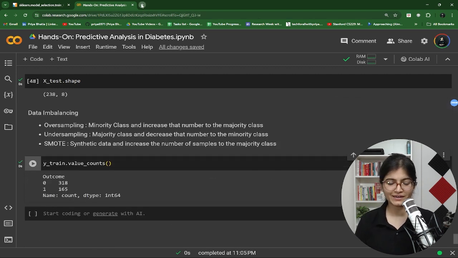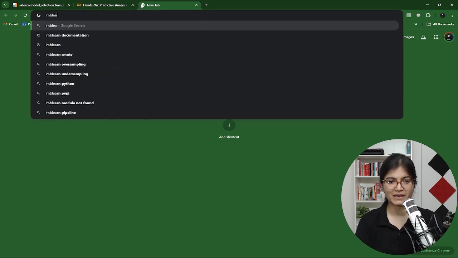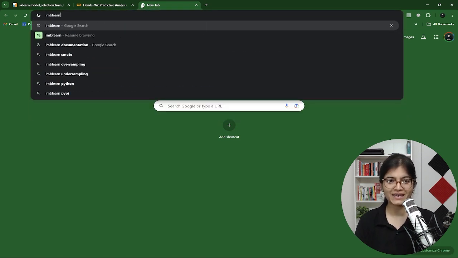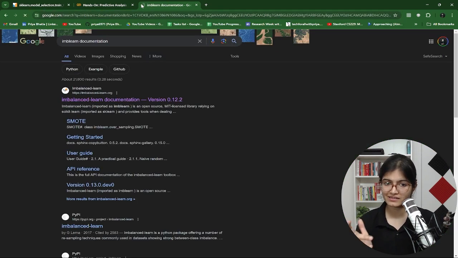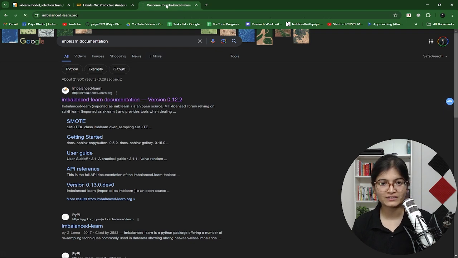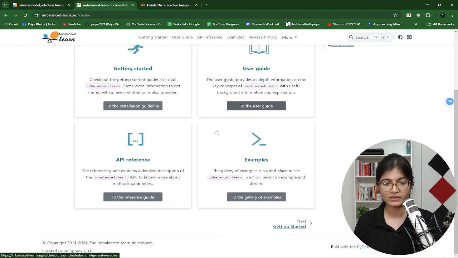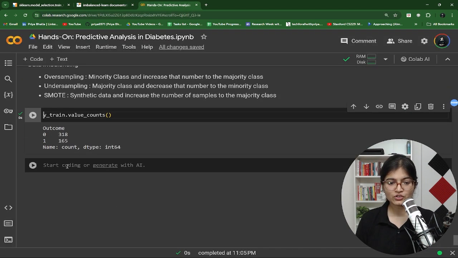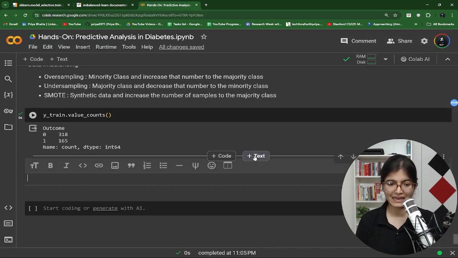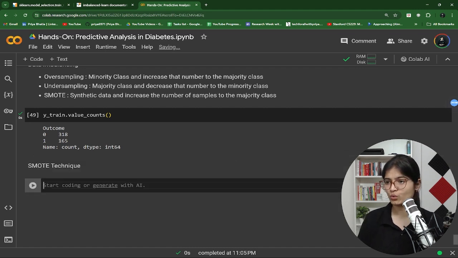There is, you can say, the imbalanced-learn documentation. IMB indicates imbalanced class, and you will be able to see the implementation of each and every technique that I'm talking about here. You can just refer to that user guide and you will be able to see the code there. So as of now, I'm applying this SMOTE technique, but anyhow, you can apply any kind of technique on top of this to get that same number.